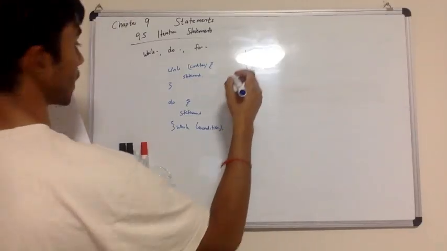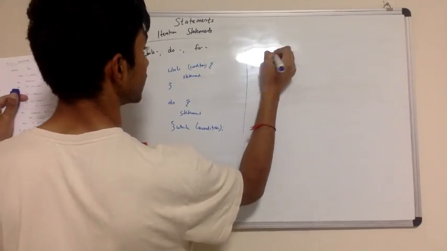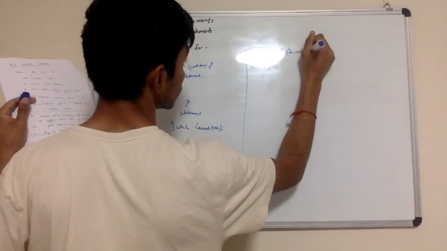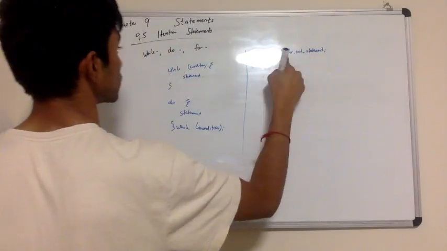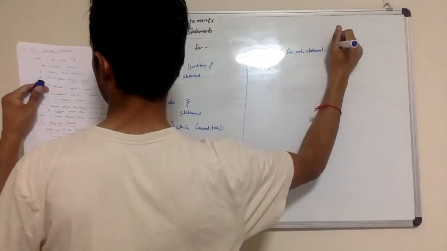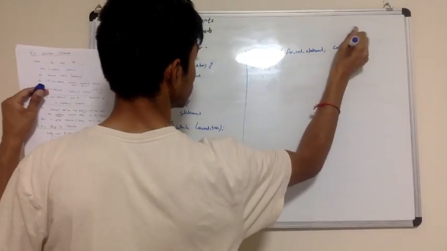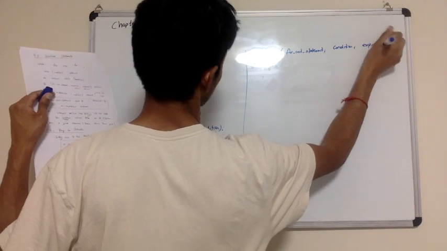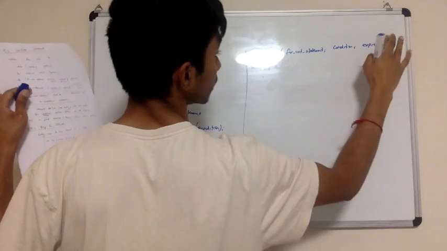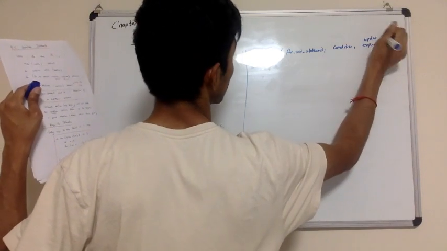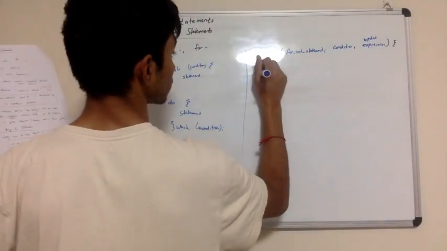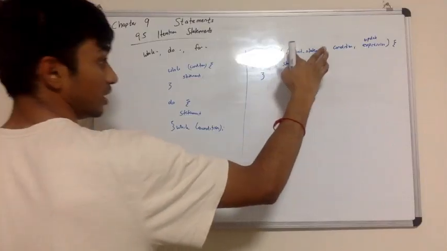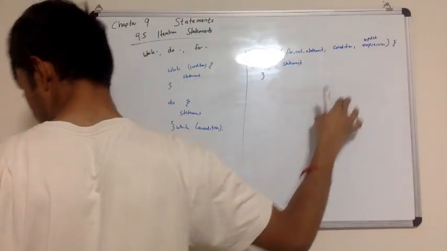For loops, there's actually two kinds of for loops you can work with. There's the classic C style: for, and then you have the initial statement, usually a declaration and definition here, semicolon, and then some condition, and then some expression, the update expression. And then after that, you have a statement within the block. So: initialization statement, condition, update expression.